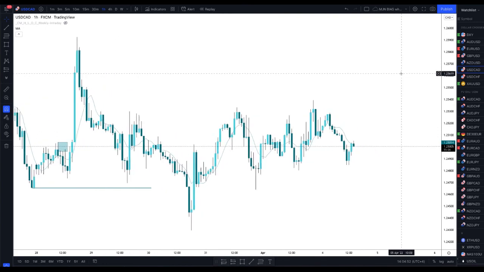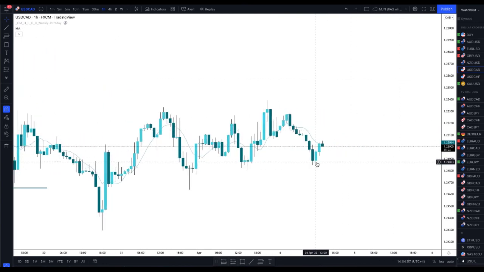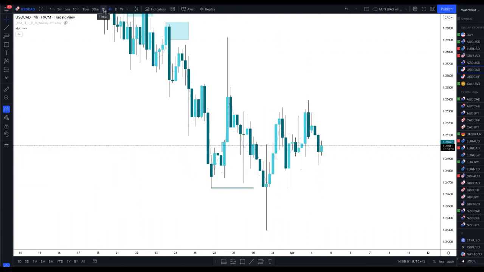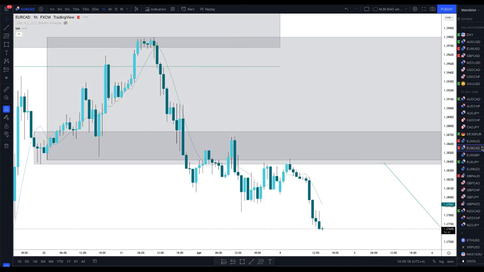Now, if we look at USD CAD, the last couple of hours, the 4 hourly. On USD CAD, what I'm seeing is these higher highs and these higher lows creeping in. So that kind of gives me that insight that maybe either USD is strengthening or CAD is weakening. So that's giving me one sign that maybe CAD is weakening. If I go on to EuroCAD, it is different because Euro is very weak right now.